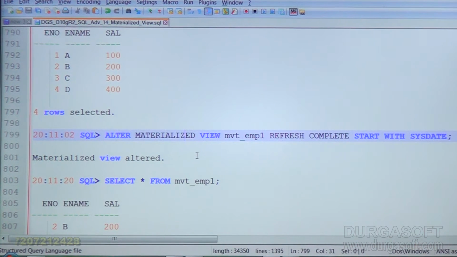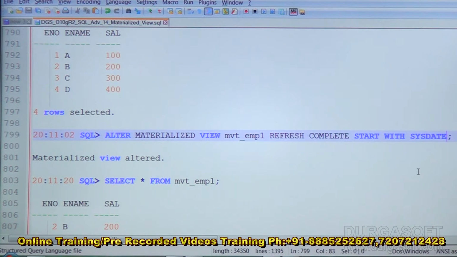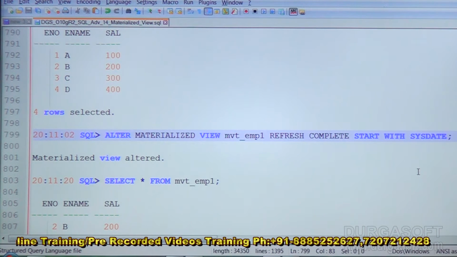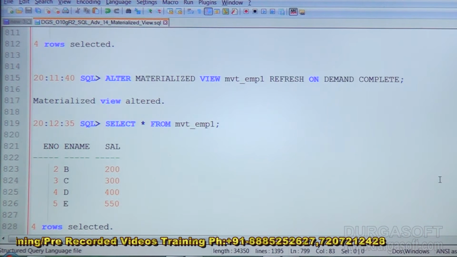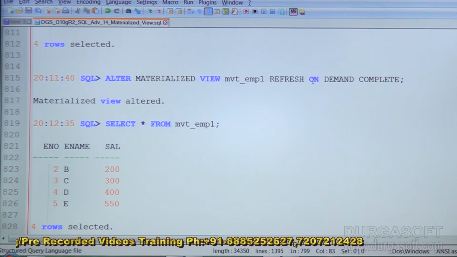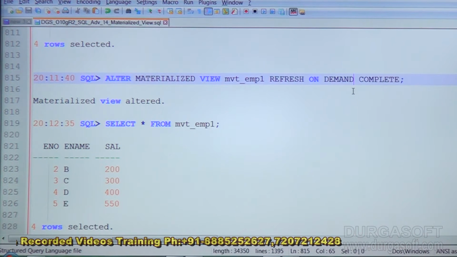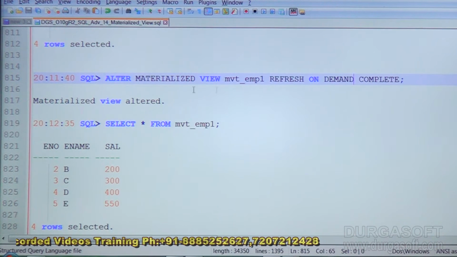We have one more option. When we alter the materialized view, we can go for complete refresh, start with sysdate. Means it will start immediately. The refresh will start immediately. It will not wait. Refresh on demand and then complete.